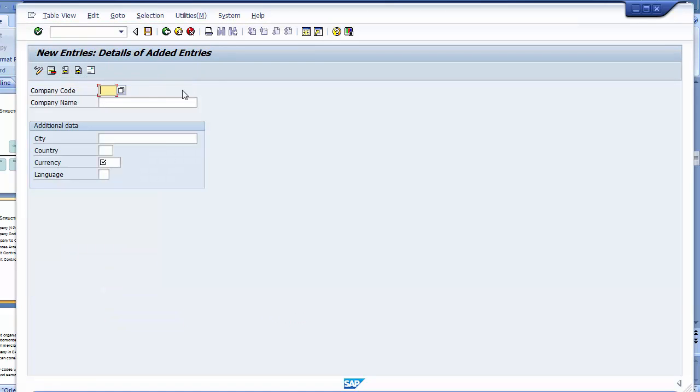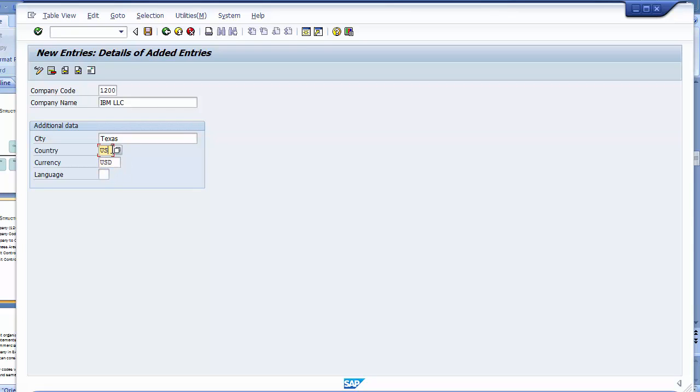Now you can define your company code. A company code is basically a 4-character alphanumeric code. So you can have 1200, or if you want you can have a different code like IBM as well. It's up to you whichever you want. I would be going for a numeric code because a numeric code is what is preferred. So naming it as IBM LLC. Now again you can fill in the address, like I fill in Texas. Then the country, as we have checked, US. The currency could be USD.